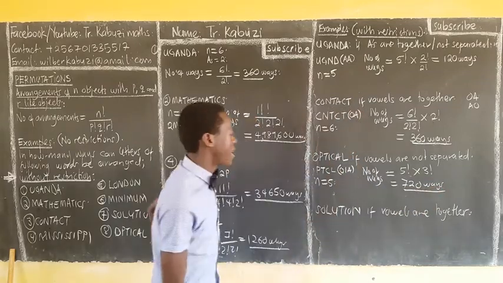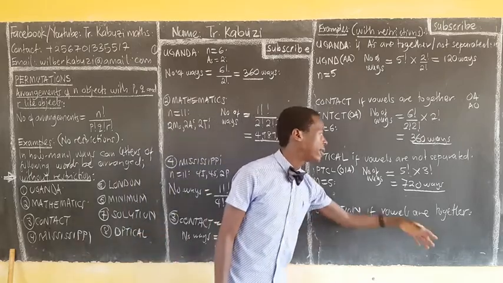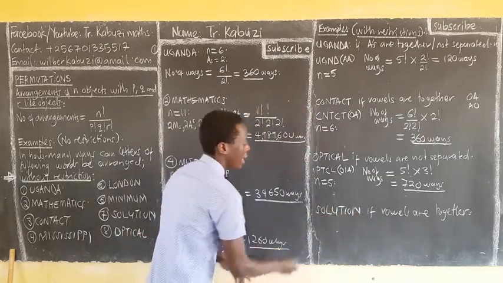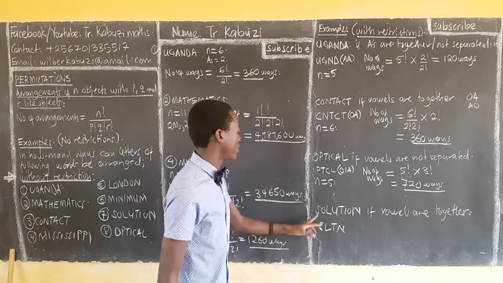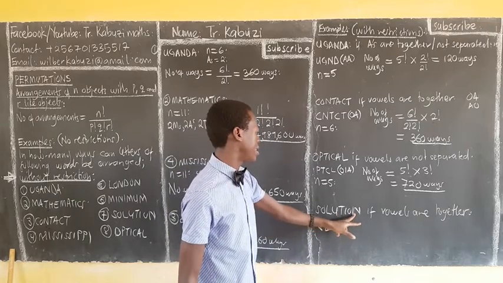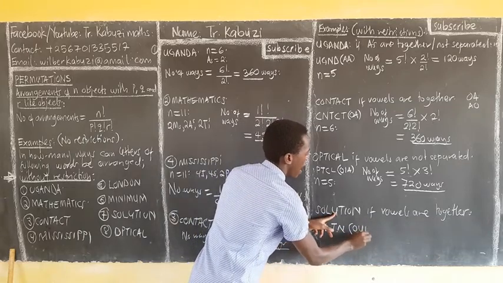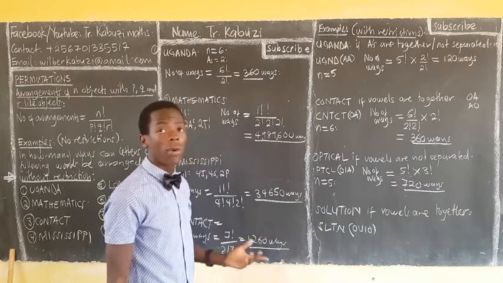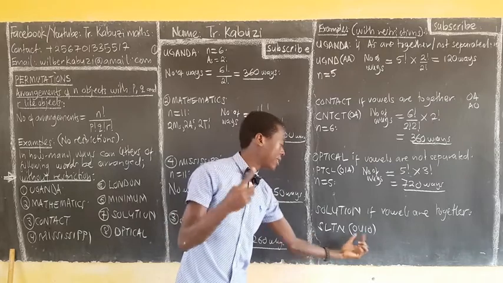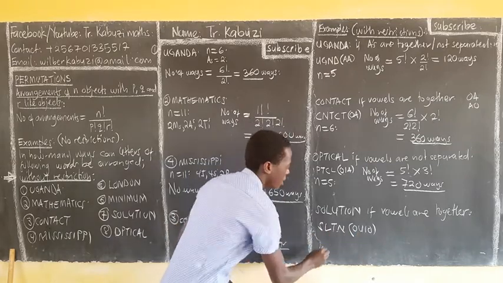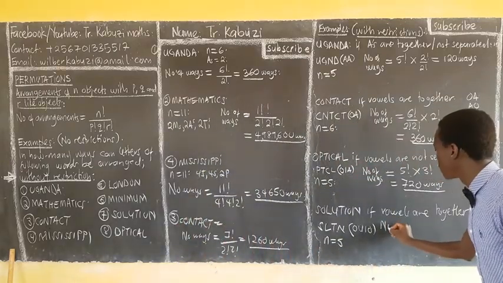So now be careful. This one is going to make the whole thing that we've been covering in here. Still, if values are together or not separated. So the consonants S, L, T, and N. This, and this. Now the values are O, U, I, and O. So those are the values. Now you count 1, 2, 3, 4. Now this one is written as 1 letter. So 1, 2, 3, 4, 5. Our n is 5.